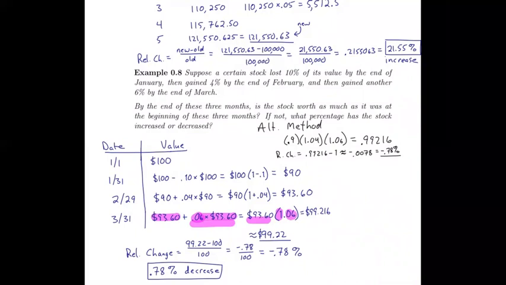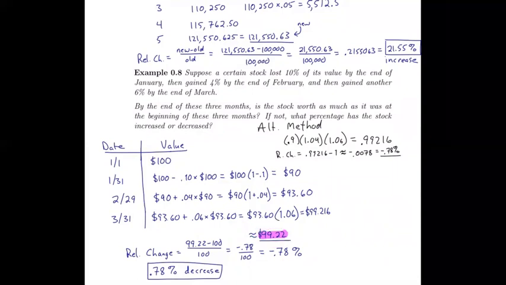Okay. And doing this either way, it's good for the reader or the viewer to check both ways to see that they get the same answer. Do it this way and see that that comes out to the same value as this way, and both are $99.216. Now we'll round that just to be reasonable to $99.22. And then we realized that, yeah, by the end of March, we did not regain our value back to $100. Okay, in fact, we're just a little bit short.